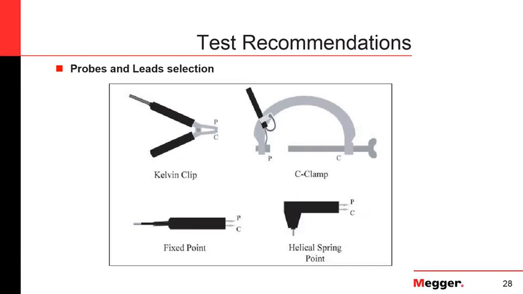Here in this picture, you will see four of the most common test leads for micro-ohmmeters. The two in the bottom are commonly used for battery testing, and the ones in the top, both considered Kelvin type because they have both the potential and the current connections in one spot. And these are typically used for larger conductors, like, for example, in transformers and circuit breakers.